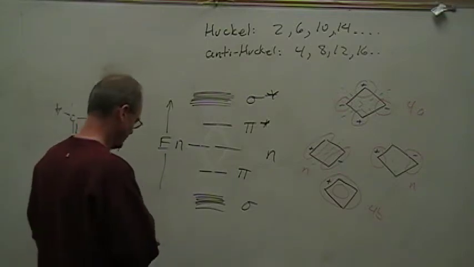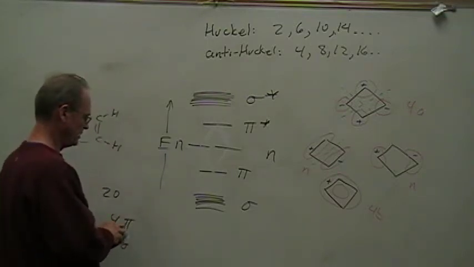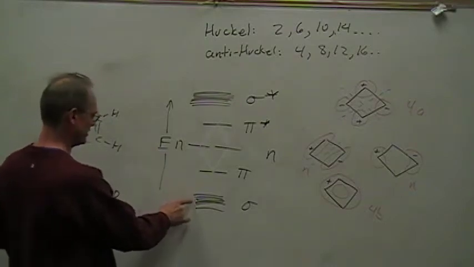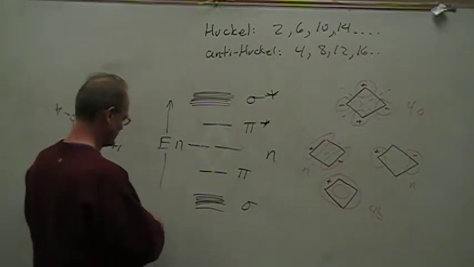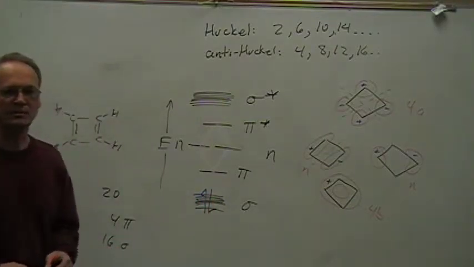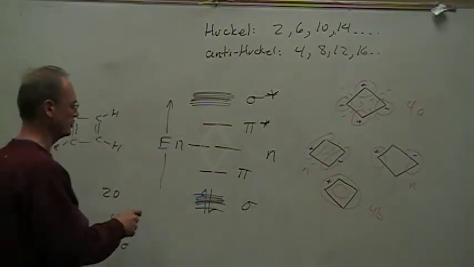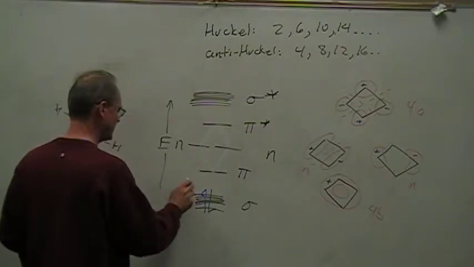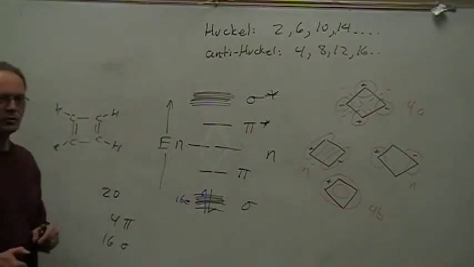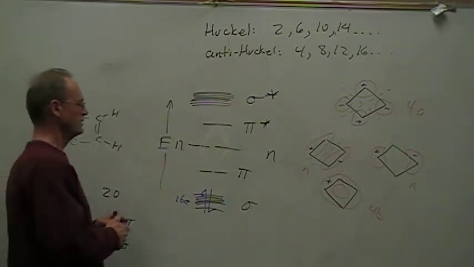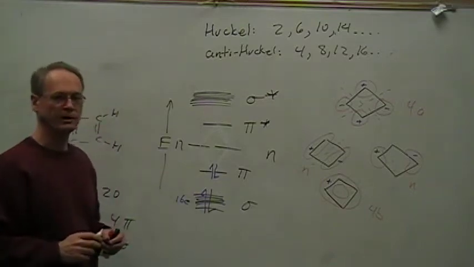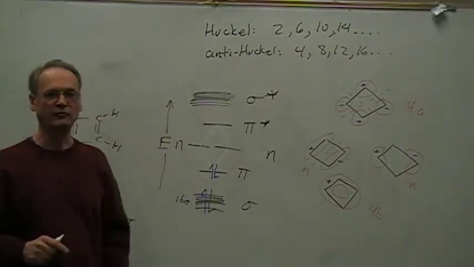And where are they going to go? Well, we had how many down here? We had 8 sigma orbitals down here, so we're going to be able to put in 16 electrons there, and just to save time, and because I'm lazy, I'm going to just draw 2 big arrows there, but we know that that's actually 16 electrons down there. And then we have 4 more to put in for a total of 20, so where will they go? I'm not going to drag out the suspense, you can probably already see what's coming, but 2 of them will go there. Now we have 2 more to put in.